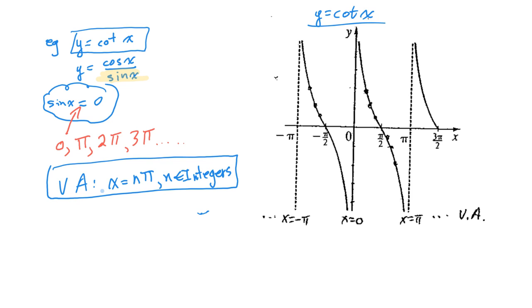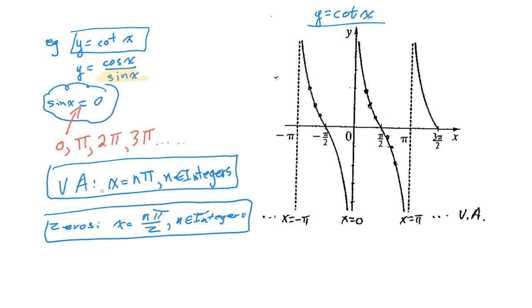So in essence, we have something that looks like this for our graph of y equals cotan x. It looks very similar to what we had before, except our zeros occur at 1/2, 3/2, and -1/2, and it goes on forever. So our zeros are at n pi over 2, where n is for all integers. And here is the cool part. It's exactly like what we drew before, but this time our vertical asymptotes are just shifted to the left a little bit by 1/2 pi, and the swoop that we had from tan, which went from here to here, is now going this way on our graph, and that's it. You'll notice that our vertical asymptotes are at -pi, 0, pi, and it goes on forever, like I said right here.